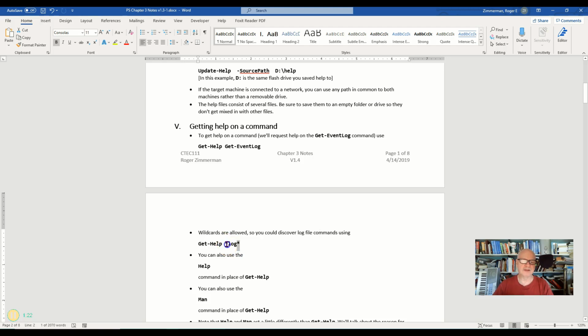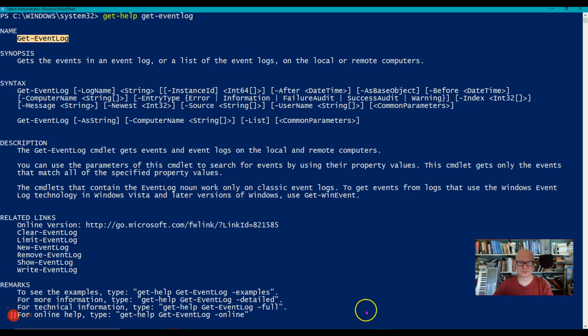I want any command that has the word log in it, anywhere in it. Could be at the front, could be at the back, could be somewhere in the middle. Get-Help star log star. The star meaning something will be in front of it or might be in front of it. This other star, something might be at the end of it. So we will try that out.